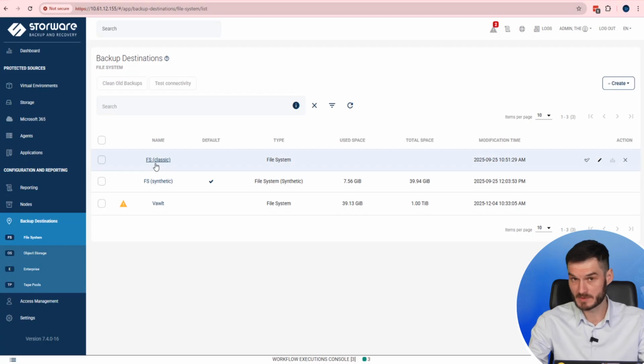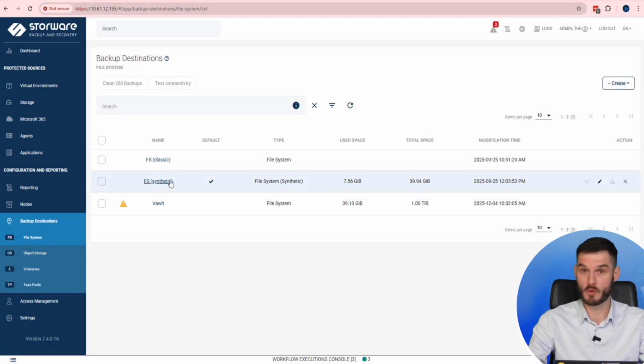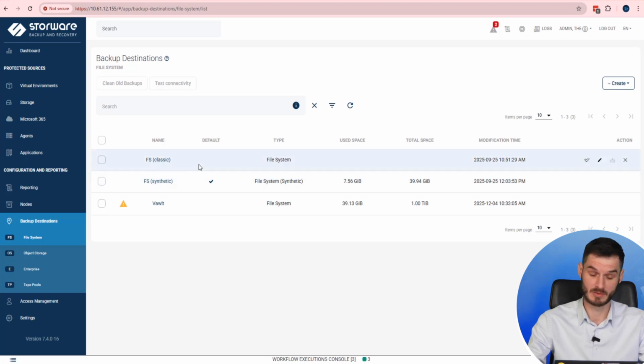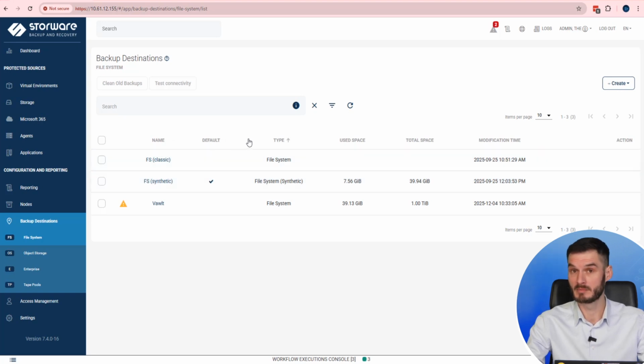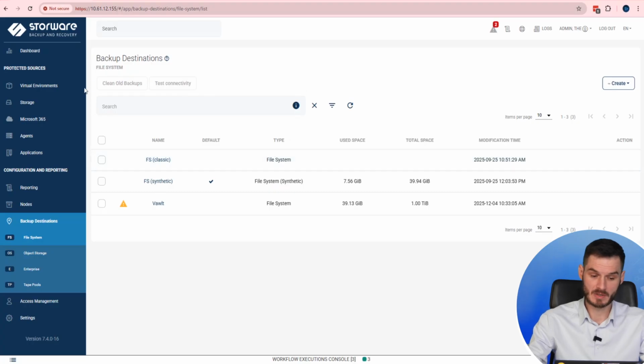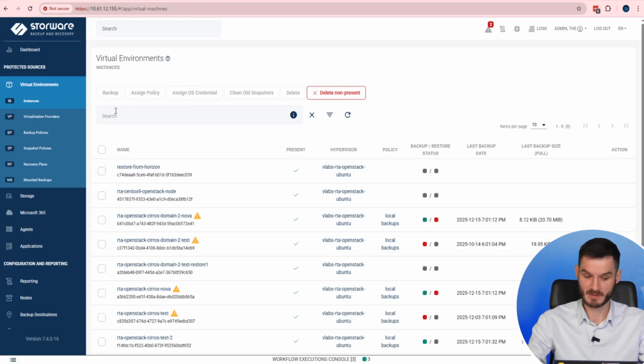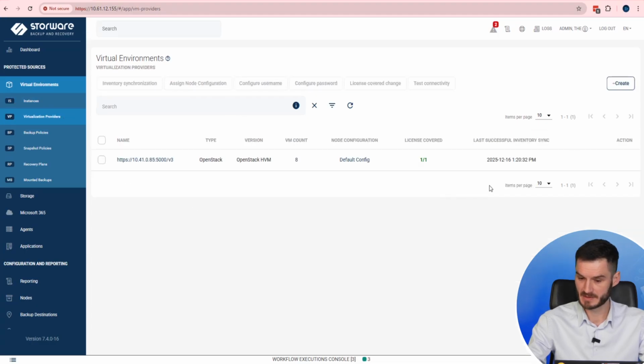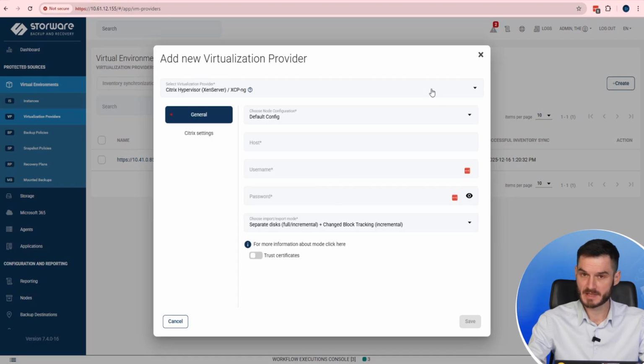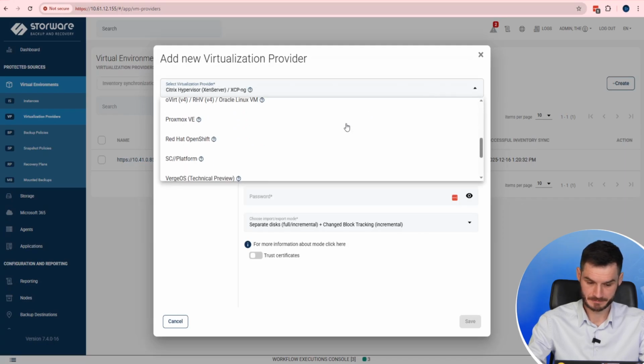The next part, also very important, is to connect OpenStack to Storware Backup and Recovery. How to do that properly? You must go into virtual environments, virtualization providers, and use the create button. In the first drop-down, please find OpenStack.